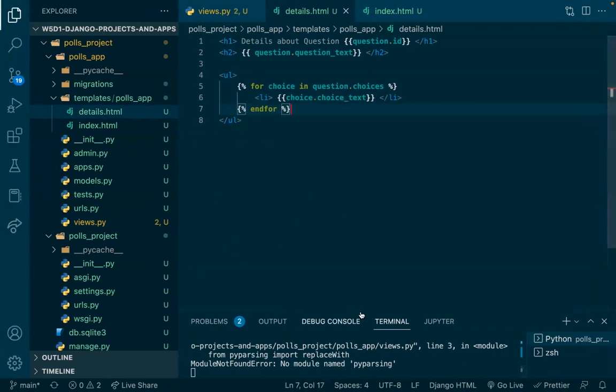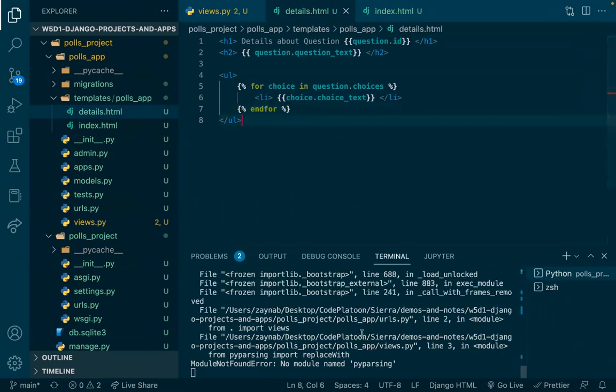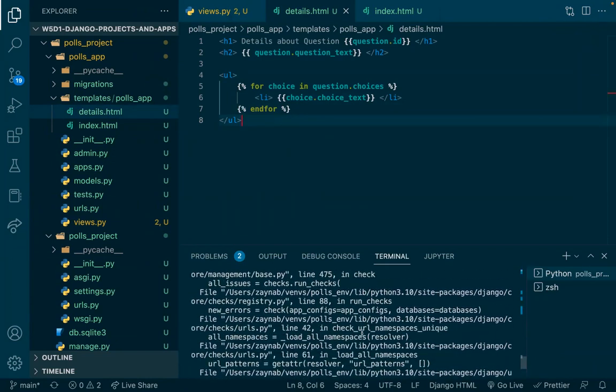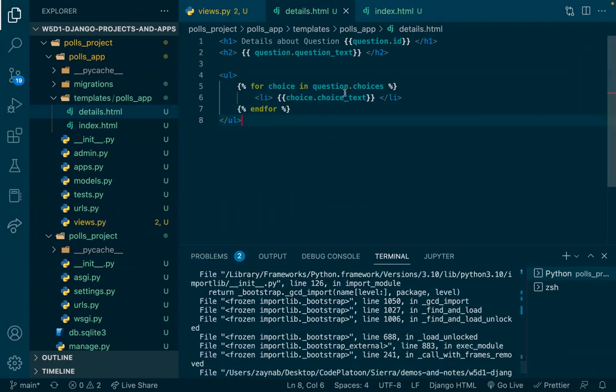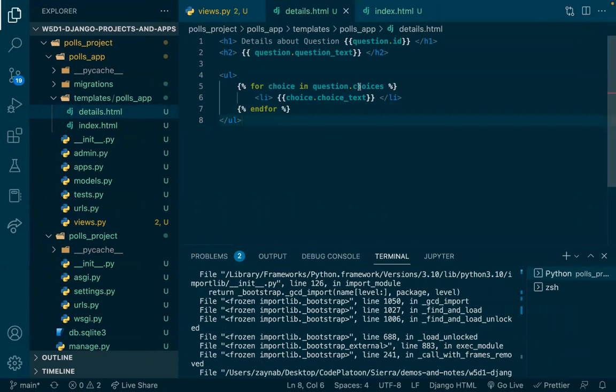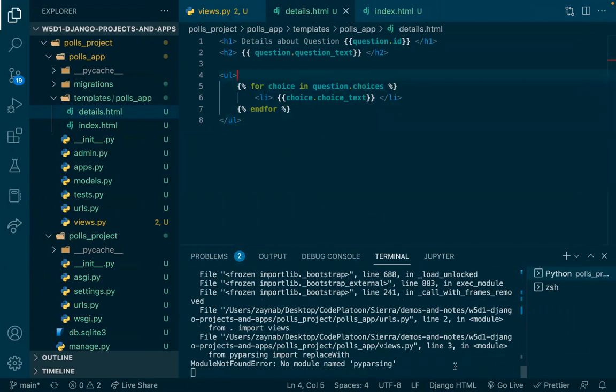So I'm getting an error here. I think your syntax doesn't match. I think it's choices with an S in the other file. This one, question.choices. Never mind, maybe that was my mistake. No module named pyparsing.